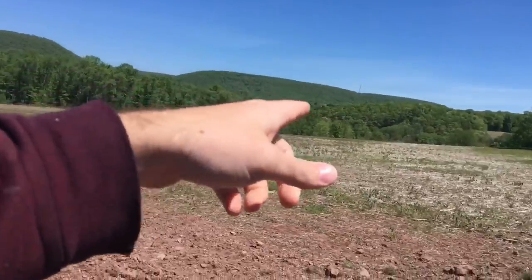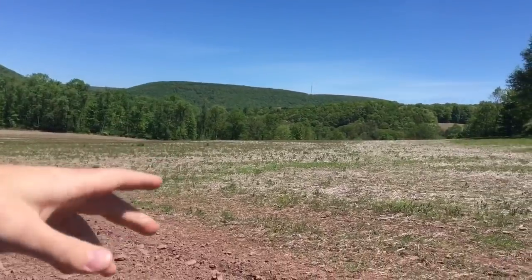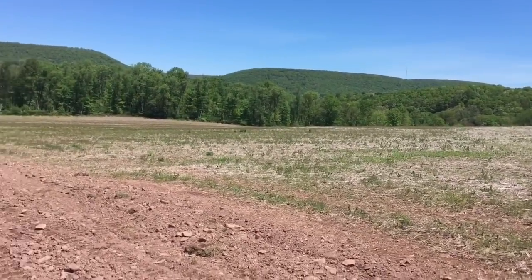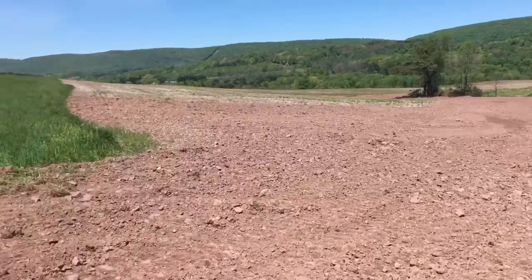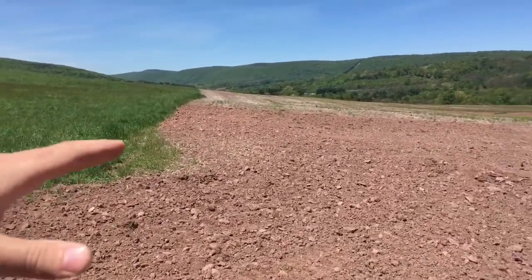This is all going to be corn next year, or this year. And it's just a lot of winter annuals that aren't real bad. I think we're just going to hit it with some Roundup quick. So we walk down. Here's the edge of the hayfield, and this is where the field started.